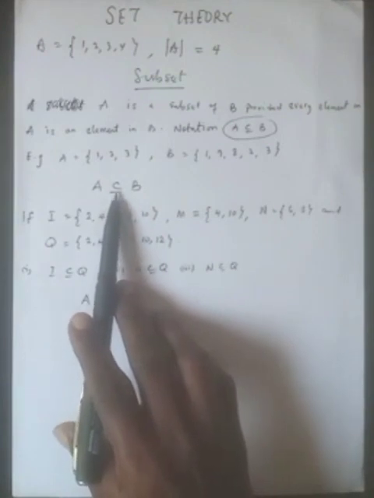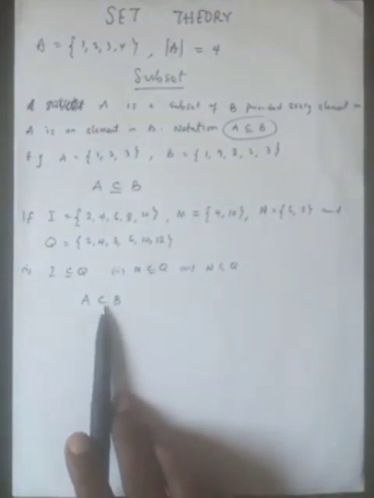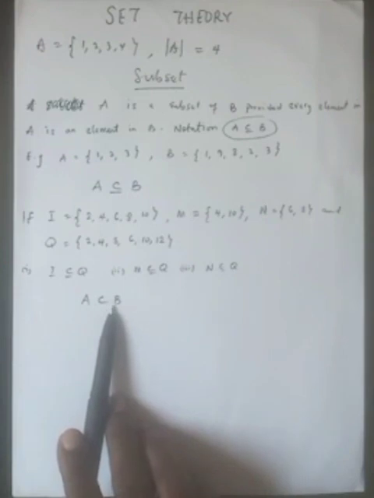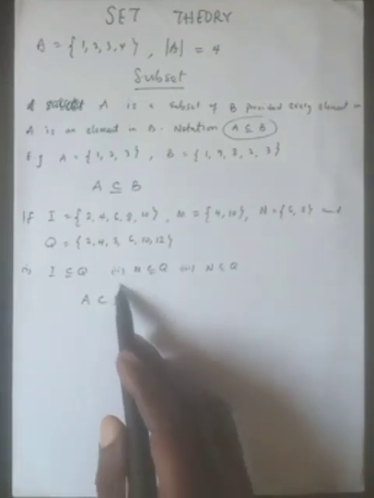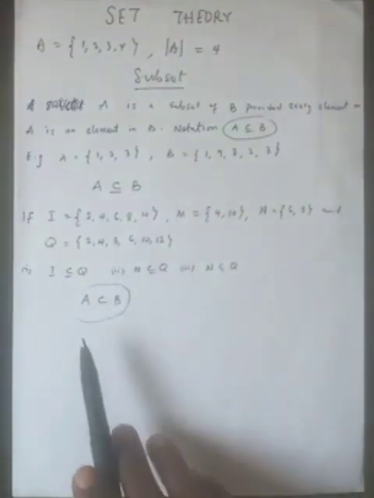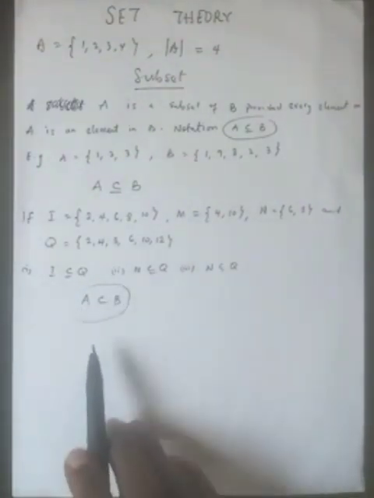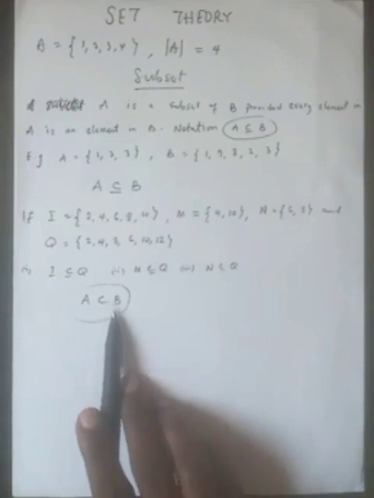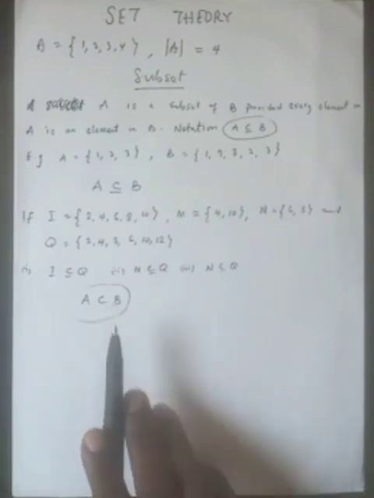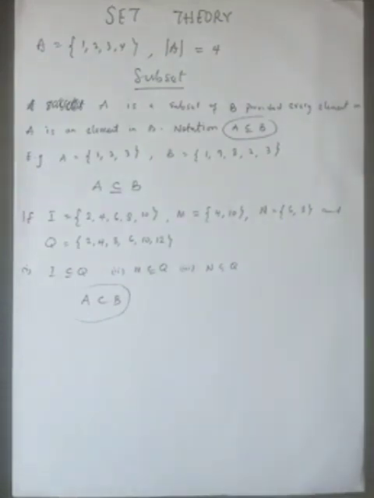To introduce the proper subset, it is more or less the same symbol, only that the sign here that we usually interpret to mean equality is not going to be present. So once we have it in this form, the reading we give is that A is a proper subset of B. And the interpretation of A being a proper subset of B means that there are some elements in set A which are not present in set B.